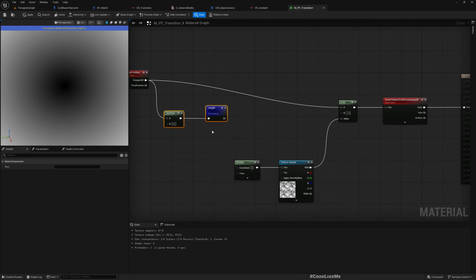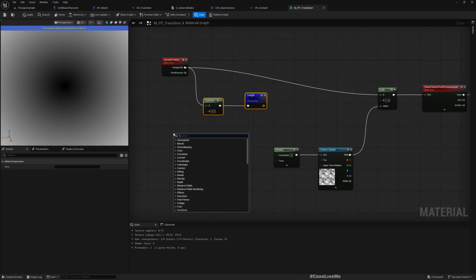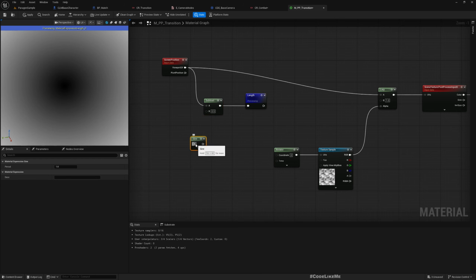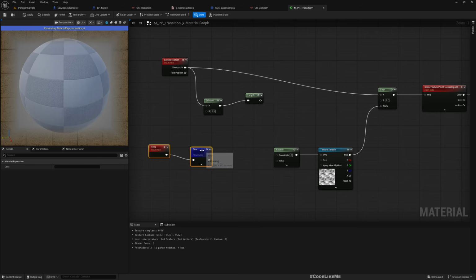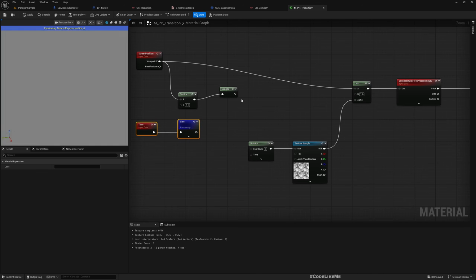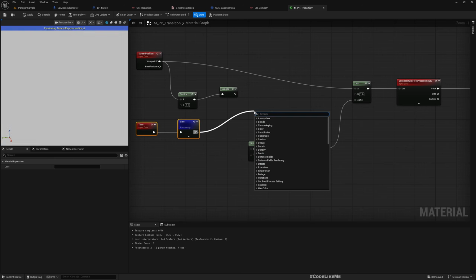So here, let's put a sine node. We can use a sine node for preview, but later on we might need a better way to have some transition. Let's set a sine node for now and connect to time. If I preview this, you see, this is what we have.